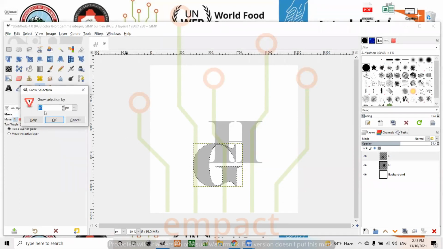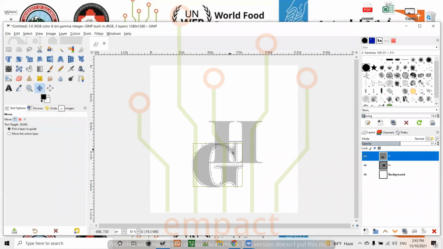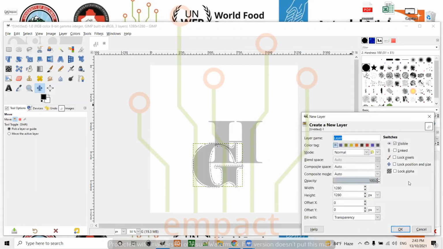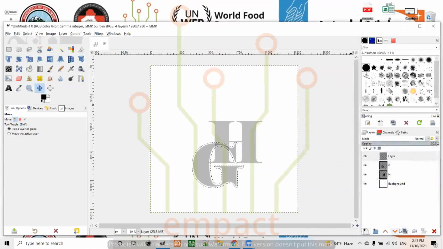For growing, I'm picking 10, which is fine, click. So I see there's a layer around it. Now I'm creating a copy of this layer. So clicking and then okay. Now I create a copy.